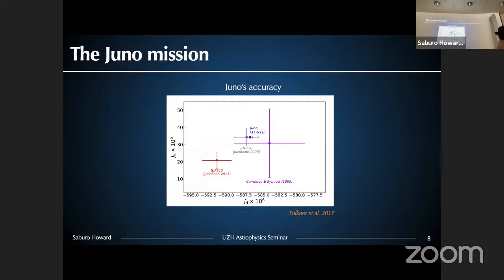Then the red error bar is quite off and corresponds to flybys of Cassini and New Horizons. And finally, the small blue error bar shows you the accuracy that we have on those gravitational moments thanks to the 2 first orbits of Juno around Jupiter. And that's not all, because after a few other orbits, we could even increase the accuracy of those gravitational moments. And now you can't even see the error bar on this small yellow dot.